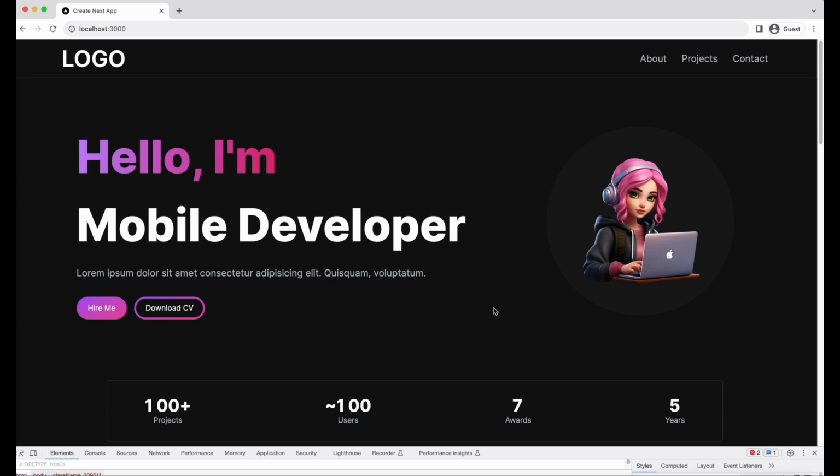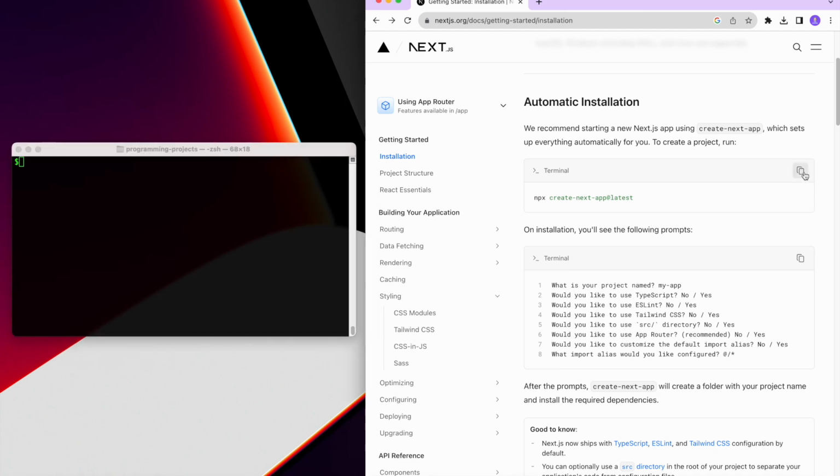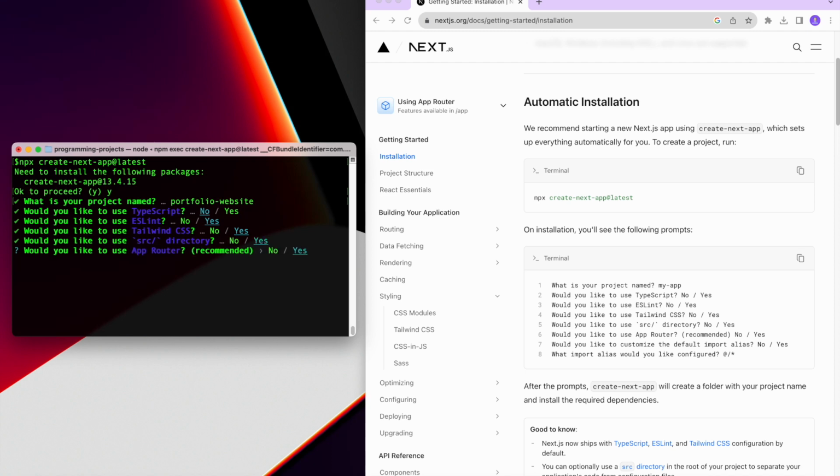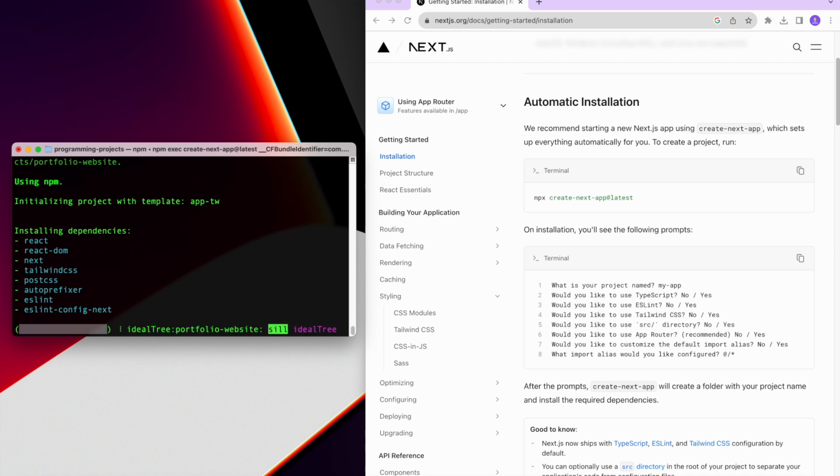And without further ado, let's get started. We'll start creating the project by running this command: npx create-next-app@latest. If you don't have create-next-app already installed, it's going to ask you, and you just select Y as in yes, then give the project name. After that, it's going to ask several questions about configuration. For TypeScript, we select no, yes for ESLint, yes for Tailwind as well, and no for source directory. Then for the app router, we select yes, and no for import alias, and press enter.